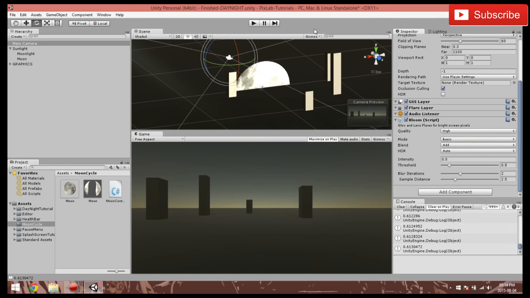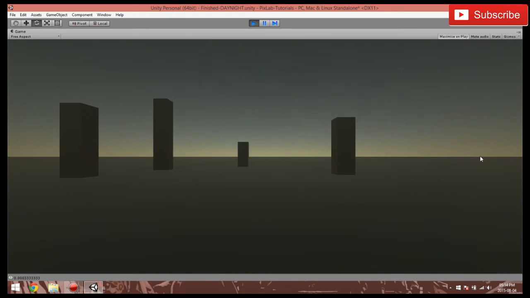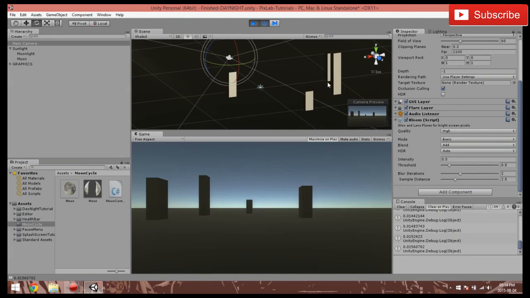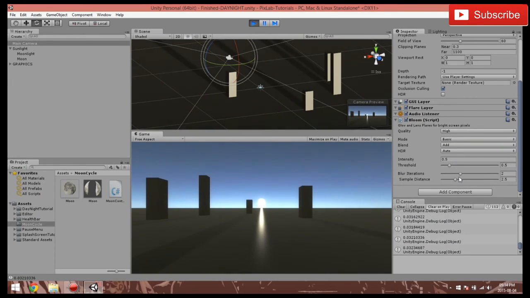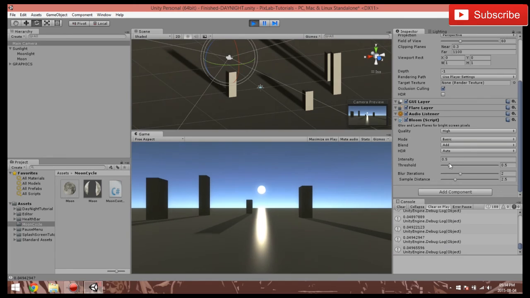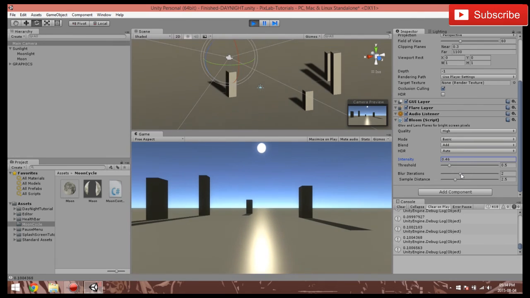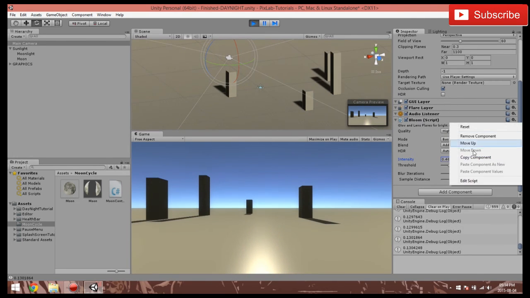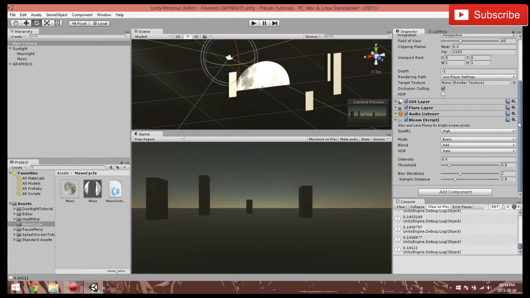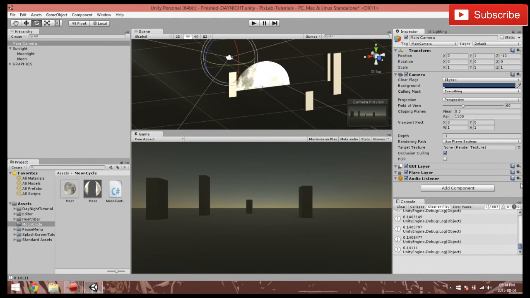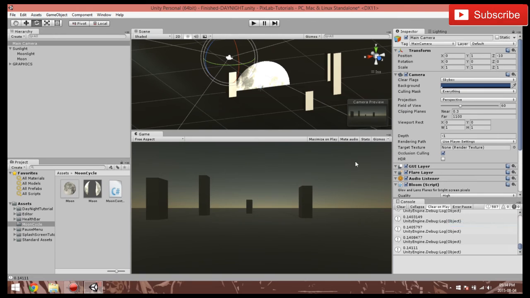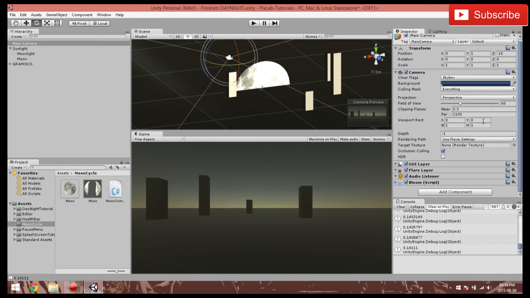So we just want to sort of play it, and then obviously we don't want it to play maximum view. So there we go, you got a little bit of bloom there already. Gives you a nice little bloom on the horizon, which is cool. And yeah, we'll stick with that. So I'm just going to copy that component, stop it, remove it, and then paste it as a new component. That just allows you to edit live and then use it again.